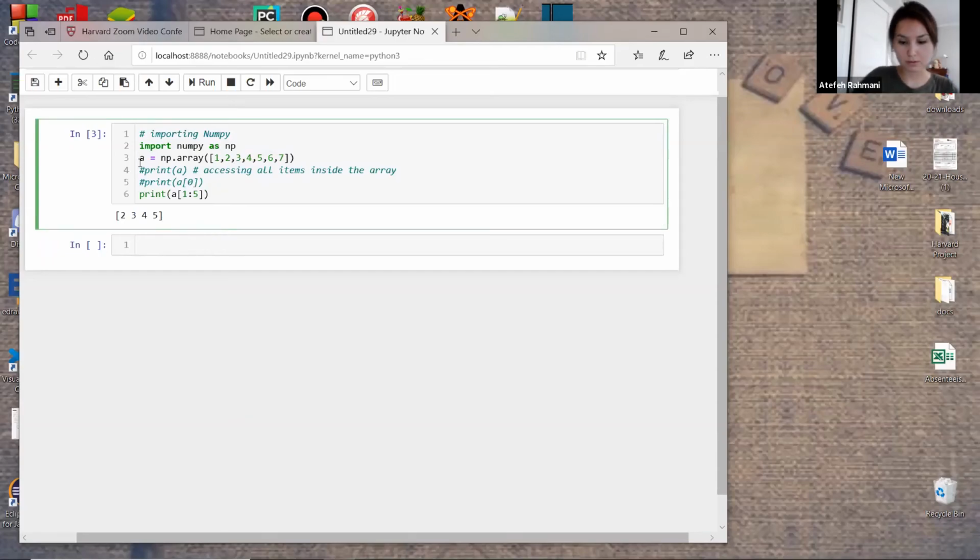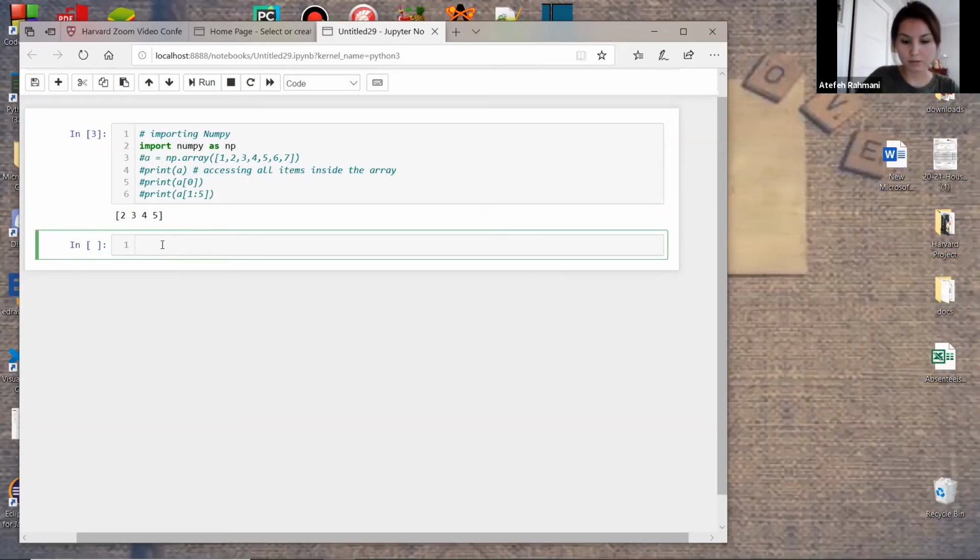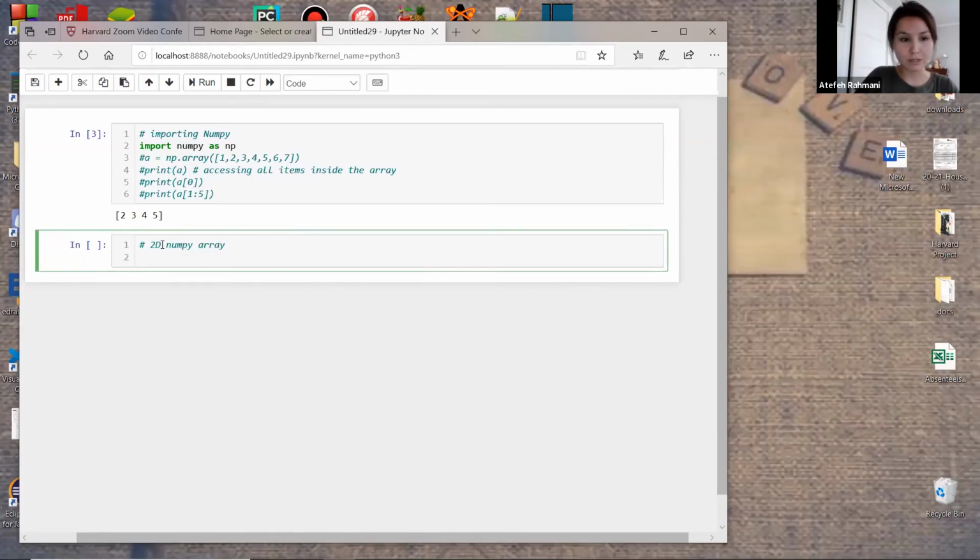I will comment out this one and this one. Okay. Here we will create our two-dimensional NumPy array. It's exactly the same thing. I'm going to put a name for it, any kind of name. You can put num, my array, anything that you want.